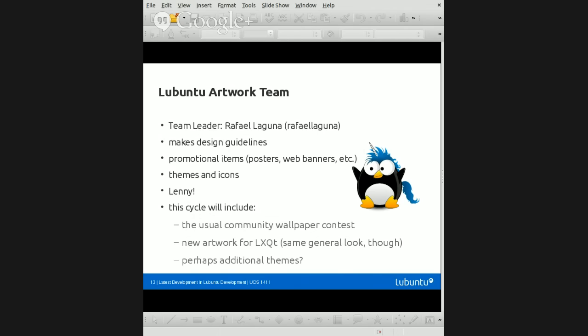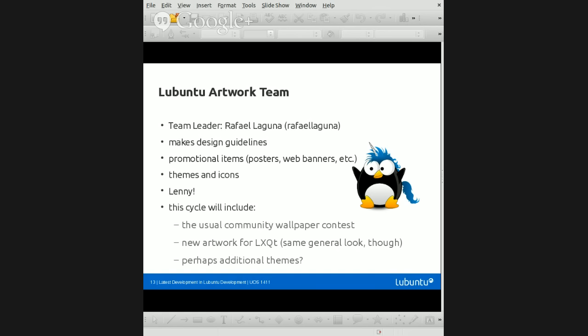And of course, we have the artwork team, where this is where Rafael Laguna spends most of his time. He is our wonderful graphic designer. He's responsible for the Lubuntu design guidelines. We have our own, just like Ubuntu does. And he works on promotional items like posters and web banners, etc. He's also responsible for themes and icons that make up how Lubuntu actually looks.